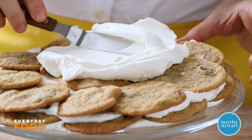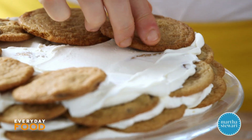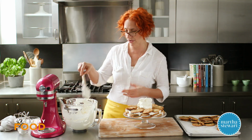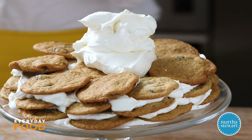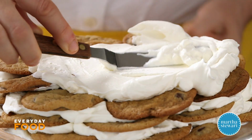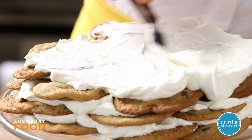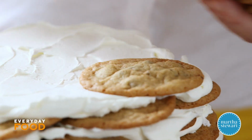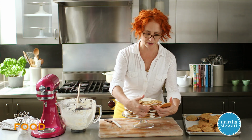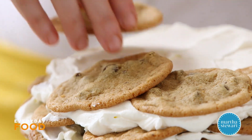Keep layering until you've used up all of the whipped cream and all of the cookies, and then refrigerate it for at least 2 hours and up to overnight. You're definitely going to want to cover it so that all of the moisture stays in, doesn't get dried out or get any of those refrigerator flavors, but also the moisture from the whipped cream is what softens the cookies into the cake-like layers. To make it a little bit more even and cute, I've been overlapping so that I go where the gap is with the next layer of cookies, and I think it's cute that way.